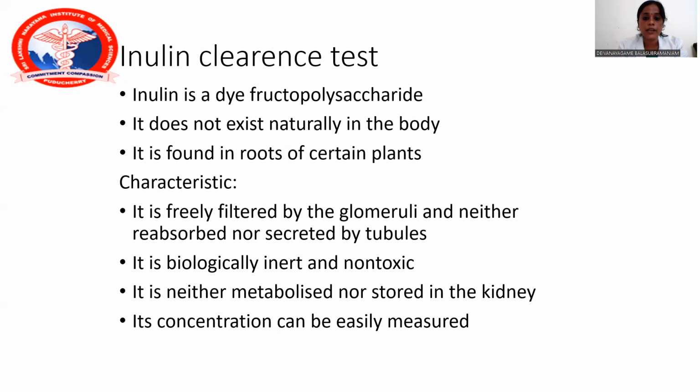It is biologically inert and non-toxic. We should not use a toxic substance, so here we are using a non-toxic substance, inulin. It is neither metabolized nor stored in the kidney, and its concentration can be easily measured. That's why we are using inulin. It is freely filtered, not reabsorbed or secreted, non-toxic, and not metabolized. So we are using inulin for the clearance test.